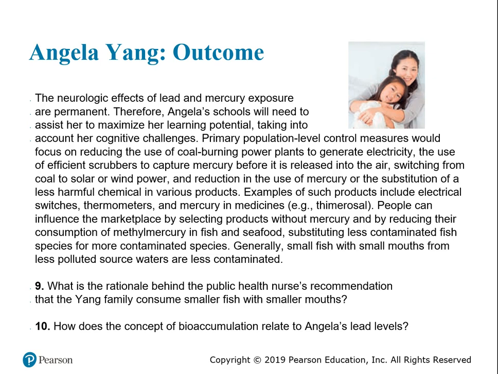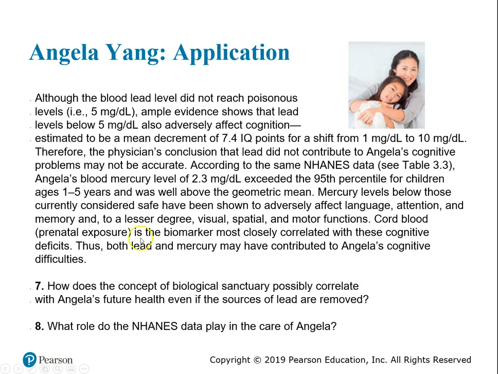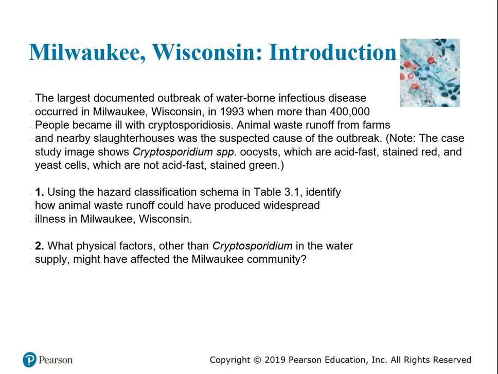And again, it wouldn't be about memorizing, right? Like I don't expect you to memorize what the normal blood mercury level is, okay? You would have some information about that and then be able to interpret and understand what that means. Okay, so that's Angela Yang, that's the first case study.